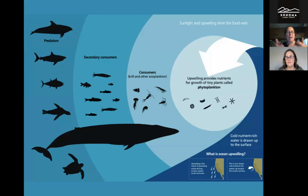It acts like fertilizer to those surface waters where there's phytoplankton. Phytoplankton are microscopic algae, and they are the base of the food web. And so when they start to expand in their population, the zooplankton, the animal plankton that are microscopic drifters, start eating the phytoplankton, and then the fish and the invertebrates are like, oh, there's all this food. We should lay our eggs now. And so we get this very fertile pea soup in the ocean and it becomes very thick. And that just draws in more and more animals to eat all that food.